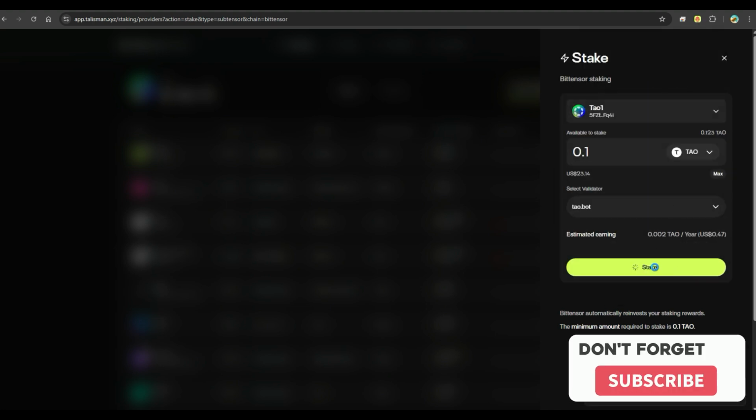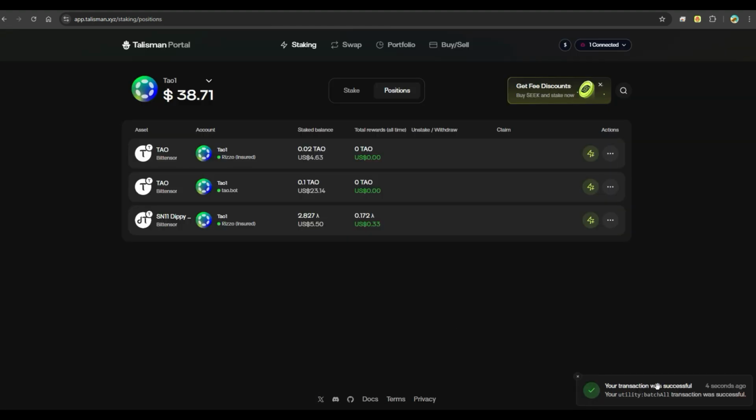Approve that. There is very little fees. As you can see, it's 3 cents or less than that, and that's it. It's successful, and it jumps to this screen where you have your positions only instead of this big one. So very easy to see everything here and how much you earned already. As you can see, I've got some staked here, and I bought some also subnet. I'm gonna show you right now.